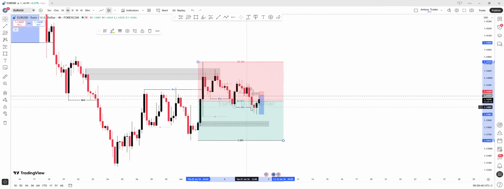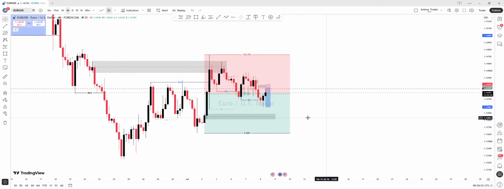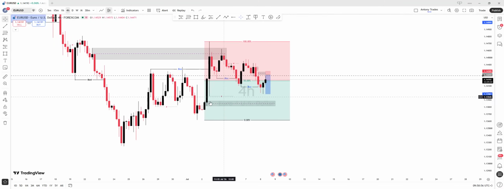So that means anything can happen now since the market has done what? Has traded to the discount, because we know very well we want to sell when the market is at the premium, and we want to buy when the market is at the discount. But since now, if I look at this market, I can see the only point of entry that I see here, it is down here. I have this order block down here, and I'm using this low here as my inducement.